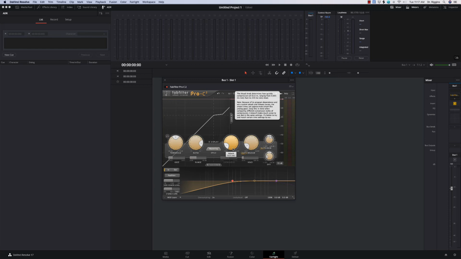And then your release is the exact opposite. How long does it hold the compressor on until it lets it go? So you can have a fast attack and fast release. You can have a slow attack and a slow release, or vice versa. These two, again, are pretty much yin and yang to each other.